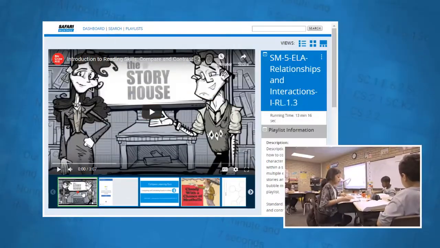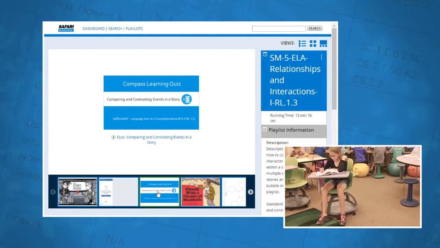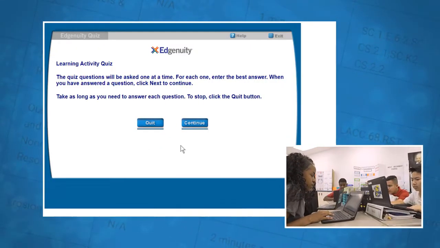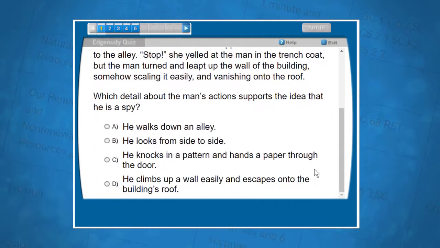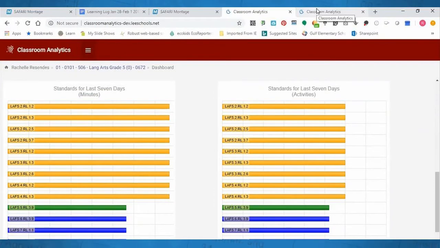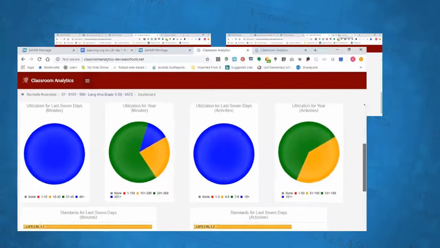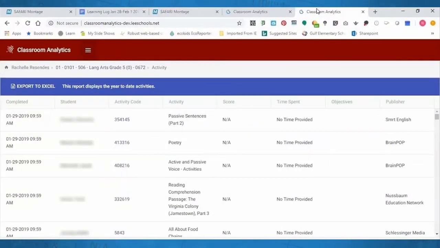As students work within the digital learning ecosystem, real-time data from the smart learning objects is collected. As we take that data, it's all kind of shoved over using this Caliper feed and rolled up into a database that the teachers now see in their dashboards immediately. By using the classroom analytics, that tells me right now, okay, I know my students know what to do, but are they actually doing it?